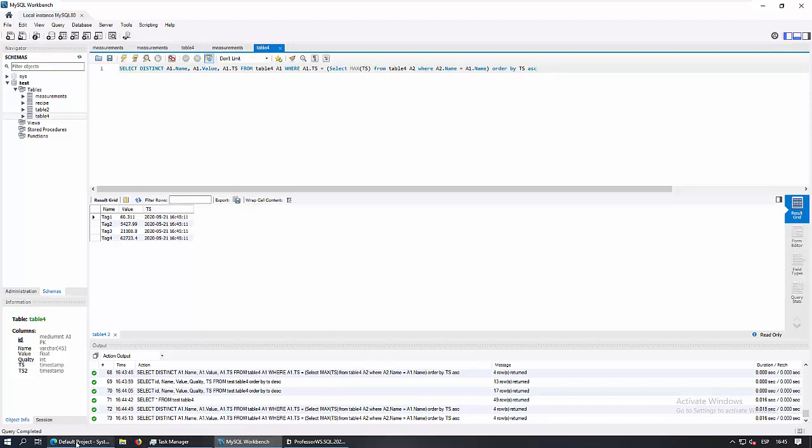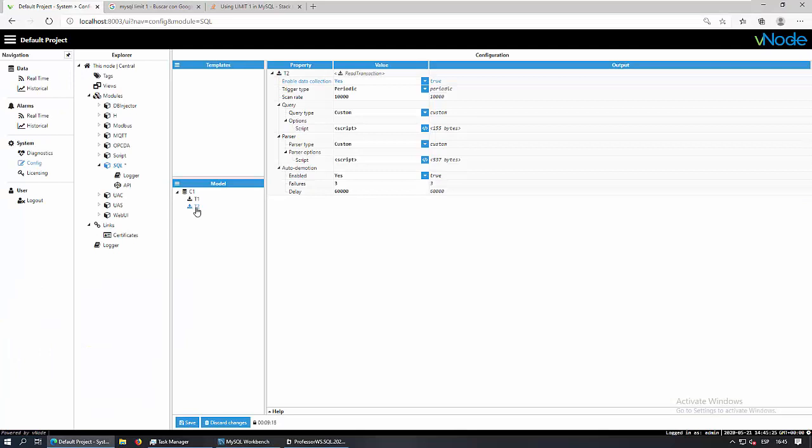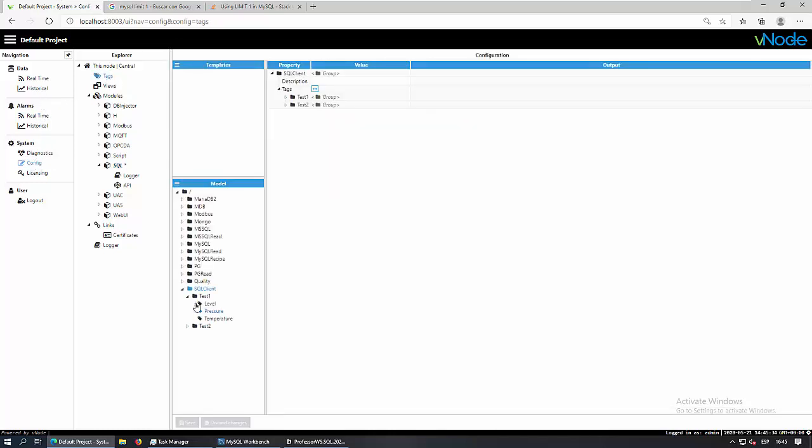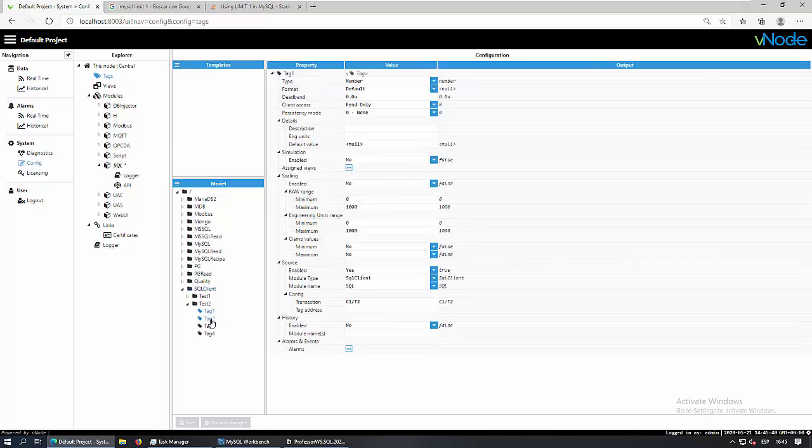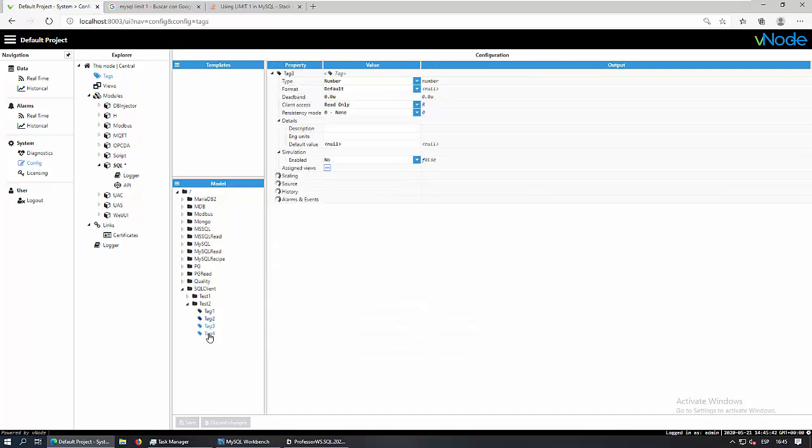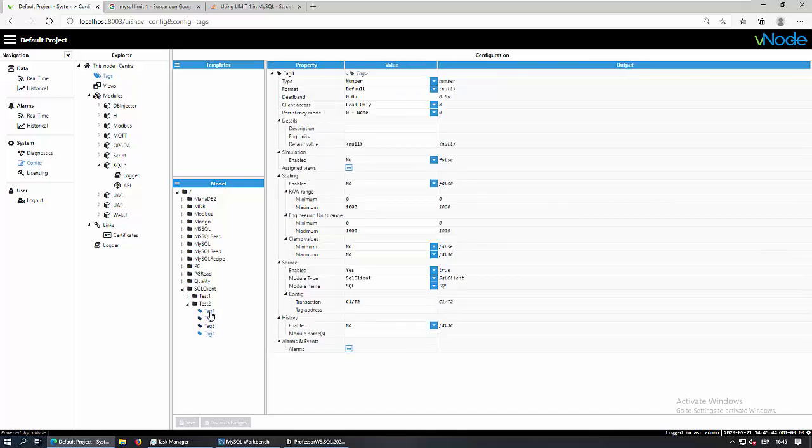Okay, so let's go here to our transaction. The data collection is working perfect. So let's see the tags I have ready for this. Instead of test1, we're going to have test2. So we have again tag 1, 2, 3, and 4, which are going to be getting the values coming from our table.